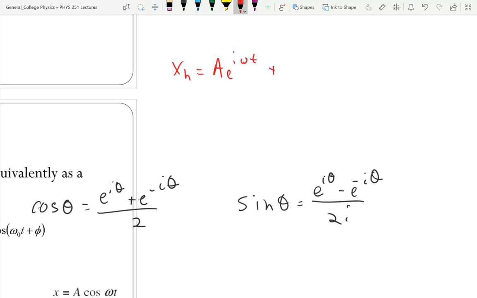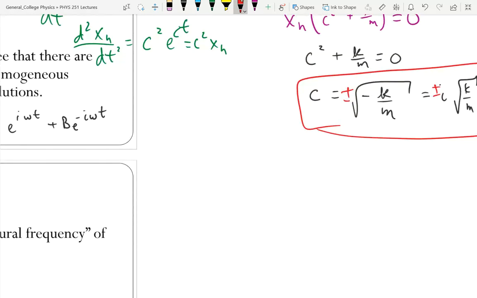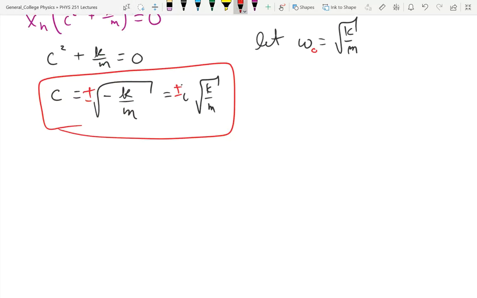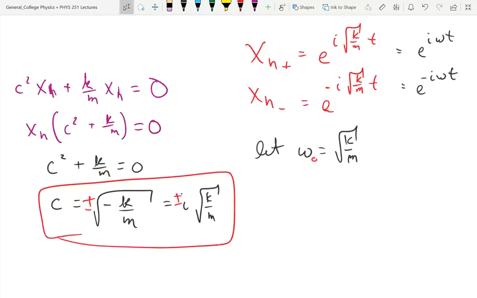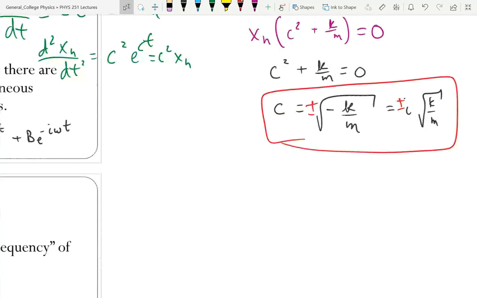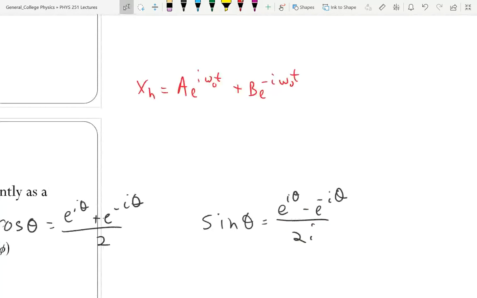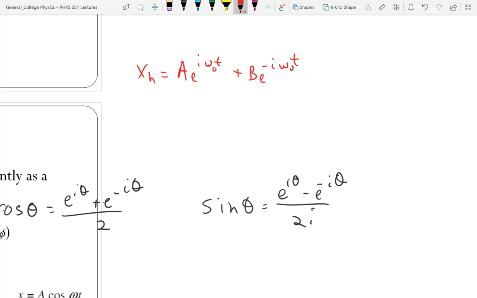Now, you'll notice I had subscripts of 0 in my work. I didn't write this up here; I should have. That's the resonant frequency if there's no damping. If there's no damping, there is only one frequency to worry about. But because we're going to do damped, I should worry about it. So that's x homogeneous. And now I'm going to use that Euler's formula.